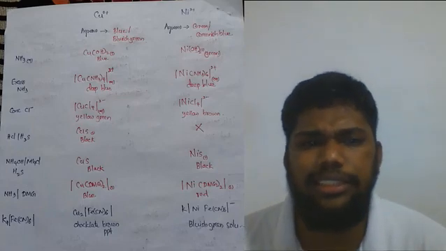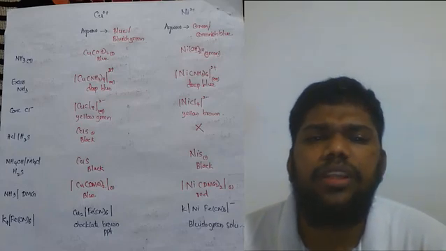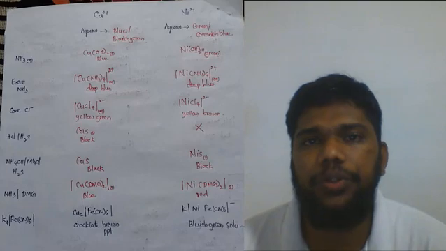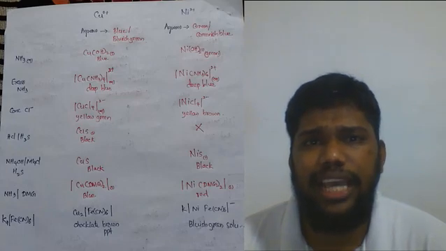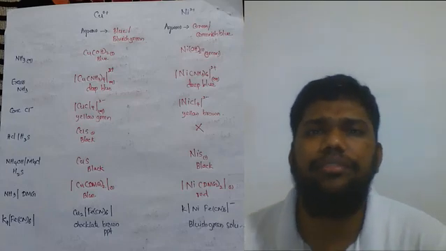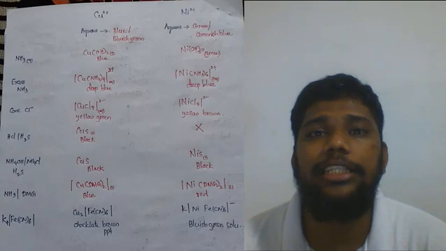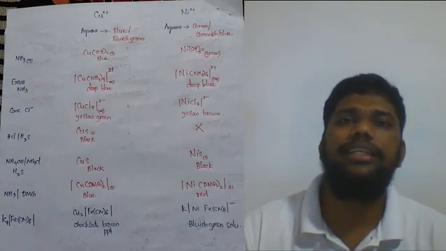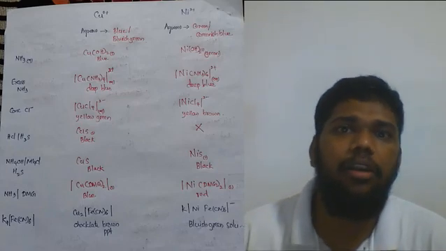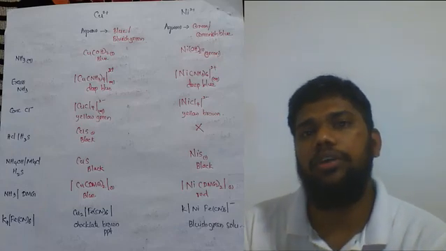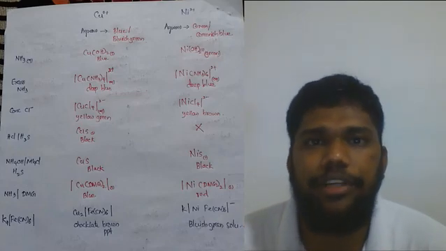So why is that? I will explain the reason as well. The precipitates are formed basically due to the solubility product values at a given temperature. In acidic medium, H2S is in equilibrium, giving HS minus plus H plus, and then another equilibrium, HS minus giving S2 minus and H plus. S2 minus is the species that forms the precipitate. If the medium is acidic, there are a lot of H plus ions, so both equilibria will be shifted towards the left, and there will be a very poor concentration of S2 minus.